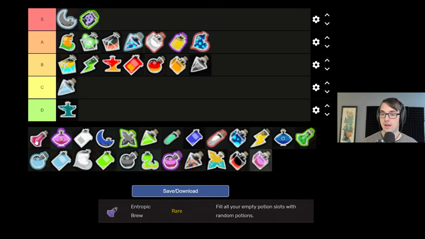All right, how about the Entropic Brew? Entropic Brew fills all your empty potion slots with random potions. And I think that is really handy. When by default, I'm playing on Ascension 20, I only have 2 potion slots normally. So the Entropic Brew is 2 random potions, which is pretty good, but not amazing. However, if you get more potion slots, then this can become really, really strong, with up to 5 random potions being in one Entropic Brew.